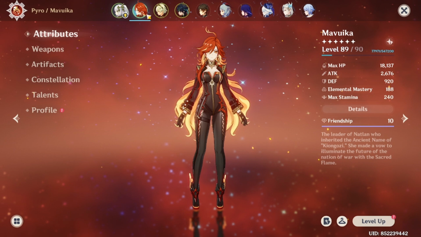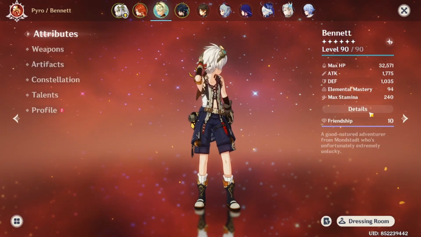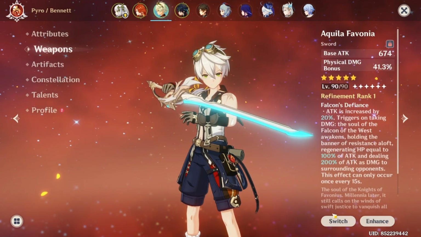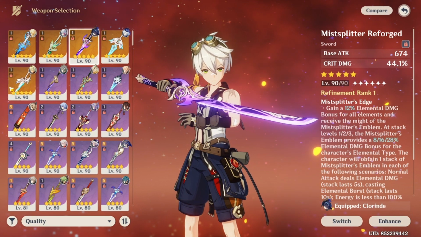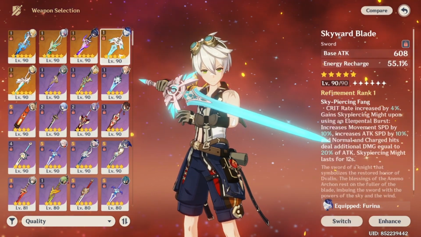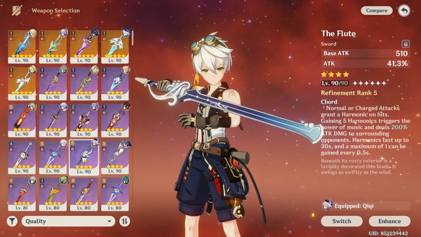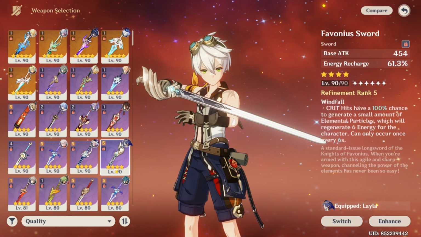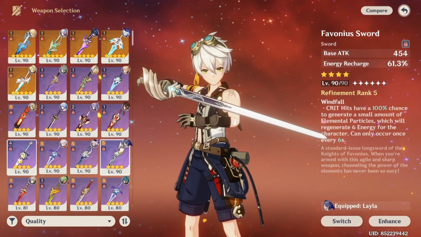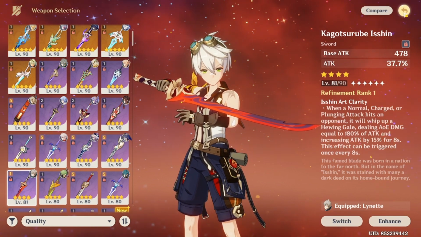And next is Bennett. Of course, there is no replacement for Bennett at all this time either. Now let's get into the details. As for the weapon, the best will be a base weapon with lots of base attack, either the Mistsplitter Reforged or the Aquila Favonia. But if you're running low on energy recharge, you can also go with Skyward Blade. As for the 4-star options, you can go with the Flute, the Sacrificial Sword, or the Favonius Sword. Not a great option, but you can still go with that. You can also go with the Xiphos, but I don't recommend it. It is not the overall best choice.